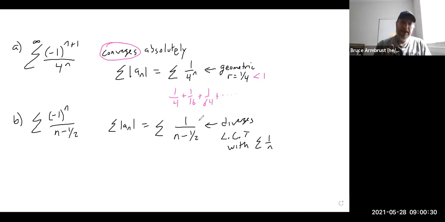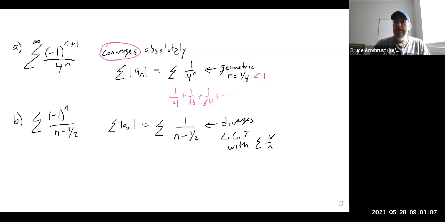The reason I avoid that is because, think about the difference of 1 over n minus a half and 1 over n plus 1/2. One of those is going to be bigger than 1 over n, and one of those is going to be less than 1 over n. The direct comparison test is only going to apply to one of them, but the limit comparison test will take care of both of them. So can you use the direct comparison test? Well, let's just see. Are these terms bigger than 1 over n?